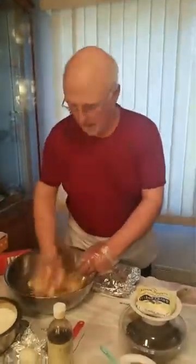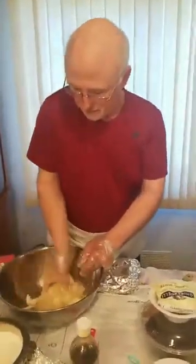And someone else asked, instead of the cake mix, can we use soft as silk cake flour? Absolutely. Yes, you can.